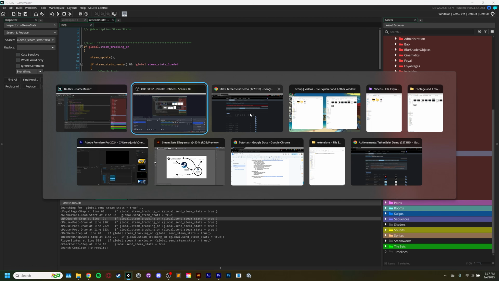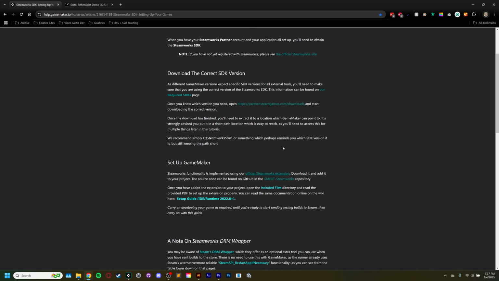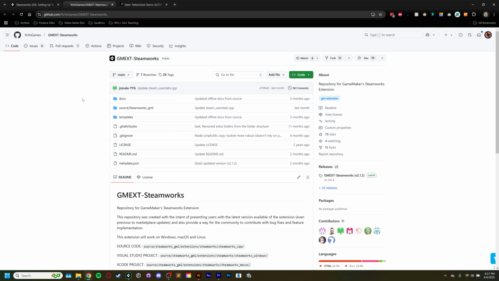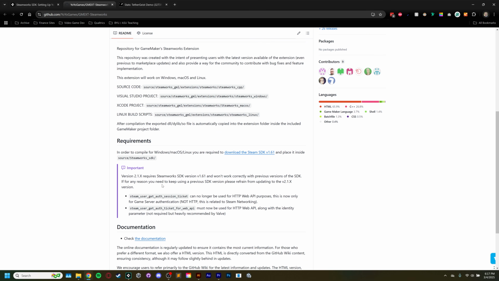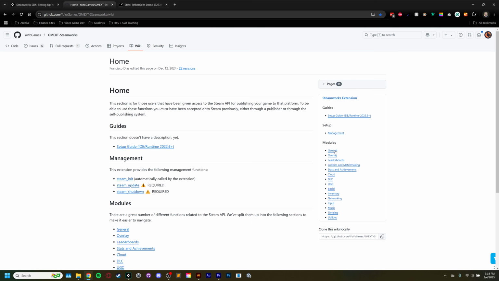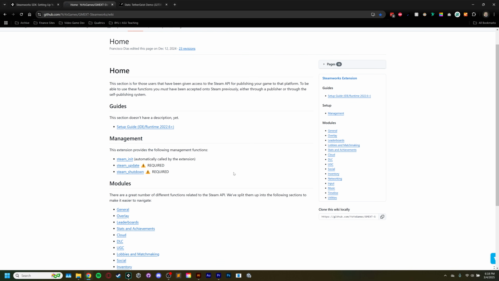But for the sake of this tutorial, if we come back to our nifty GameMaker page, they actually reference the GitHub repository with this link. Here you can see the Steamworks repository, and if you scroll down, you can see the documentation included as well. This will be one of your best friends when you're trying to figure out how to code various interactions with your Steam stats. Suffice it to say, at least for this tutorial, that this is where you'll need to go to reference the different types of functions available to you.